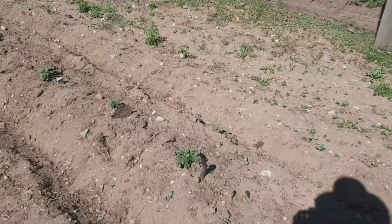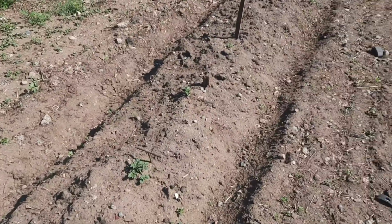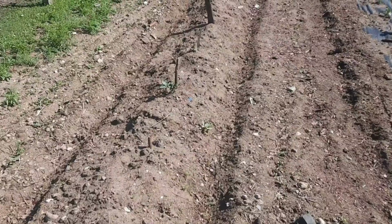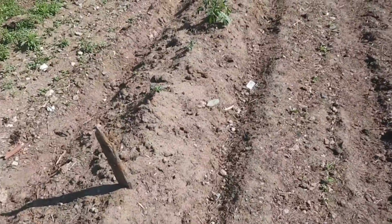These are the potatoes. Some of them, I wish I had gotten these in a couple weeks or a month sooner than I did, but they are coming up pretty nice.